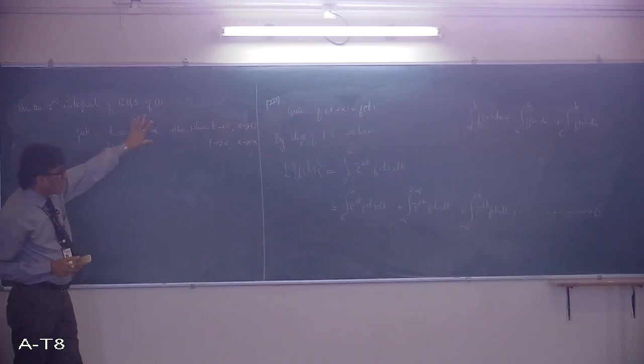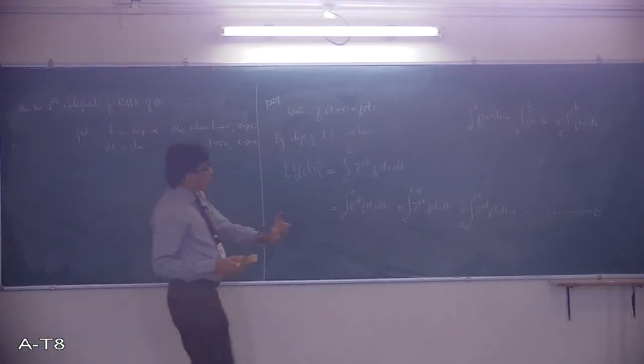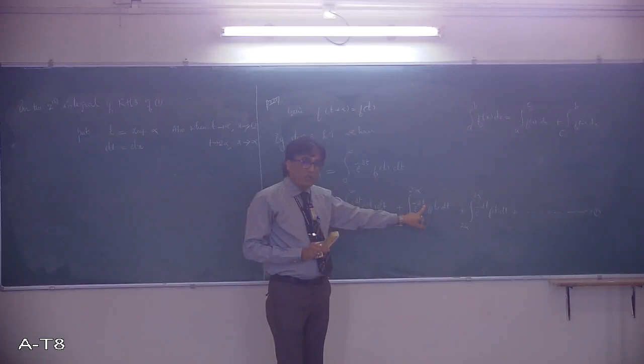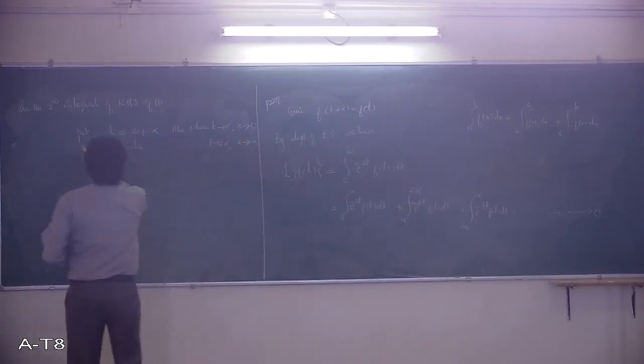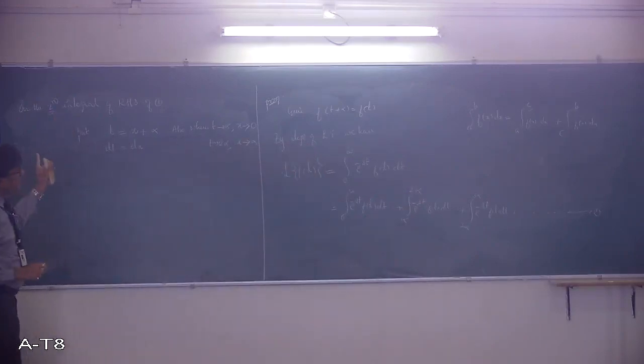It is not so difficult to remember the substitution. I have told that the independent variable t equals any variable plus the lower limit of that particular integral where you want to substitute. And here clearly I have written the second integral of RHS of the first equation. So now those terms should be substituted. That is the integral from alpha to 2 alpha of e raised to minus st f of t into dt. Where you want to substitute, very clearly I have considered. Now in this integral, you have to substitute it.